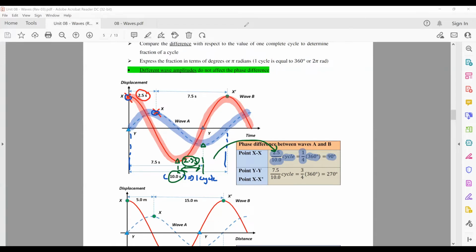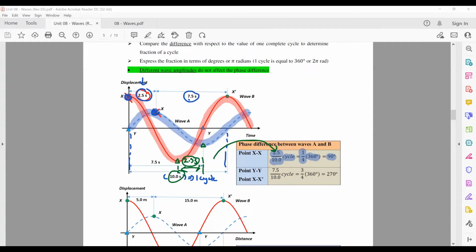Okay. Now, when it comes to finding phase difference between two waves, you may have two different values of phase difference. All right. Just now, if you refer back to what I did, the red colored wave, I picked the crest position. The blue colored wave, I also picked the crest position, right? All right. Now, this portion here represents one phase difference. There's also another phase difference, which is here.